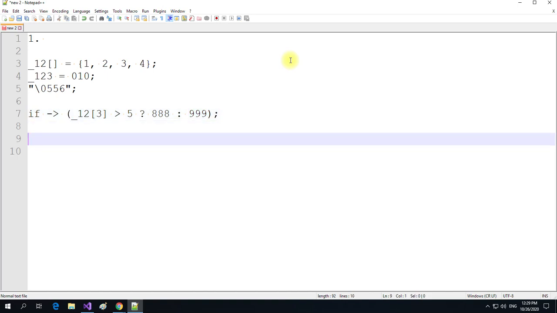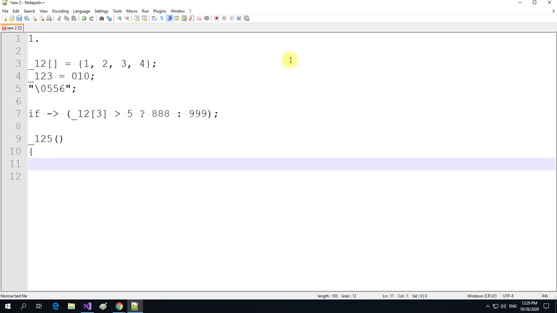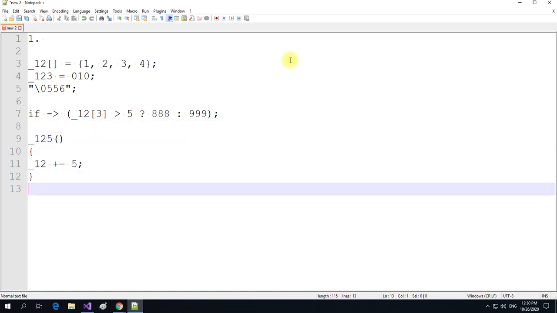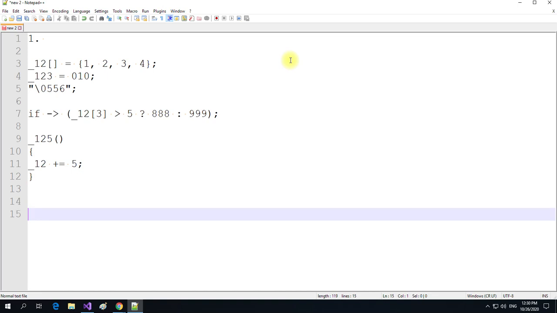For return, you can just declare a function like 1, 2, 3, 1, 2, 5, 1, 2 plus equal 5, and the result of any computation will be placed in the RAX or EAX register, which is also the same one that will be returned. So it will return the result of this operation. So it's also fine. No return required. It's okay.